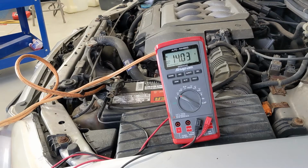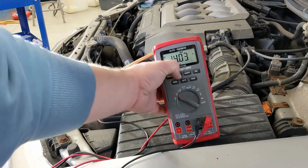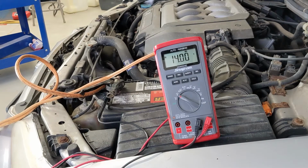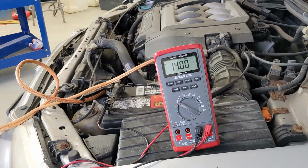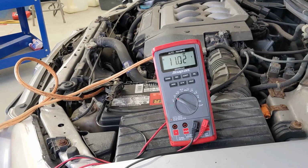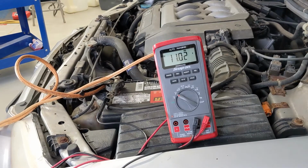Let's jump in this Accord and see what the voltage does when I try and start it now. Again, I'm going to hit that record button so we can see our minimum voltage when I start the car. So we can see our car fired right up. The voltage only dropped to 11 volts while we tried to start it.